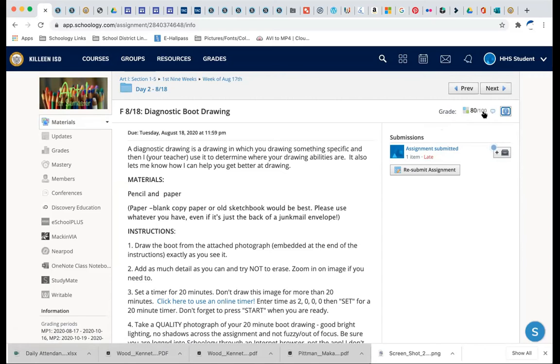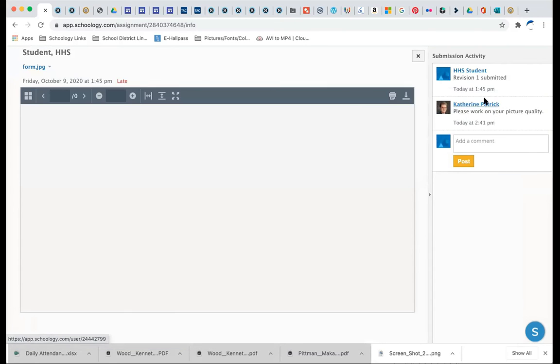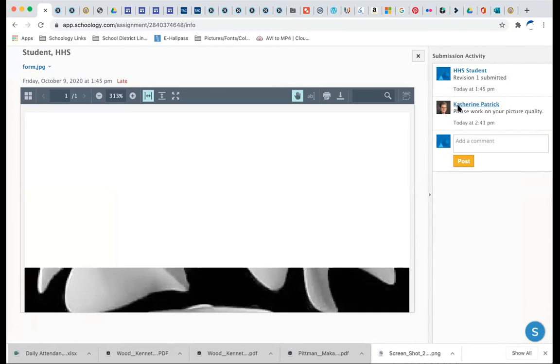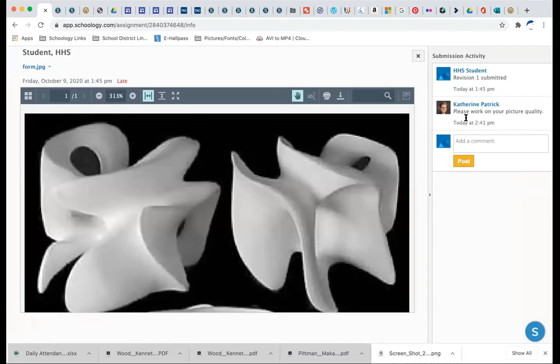So this would give the student a view of the one comment. Now, if they click on the assignment submitted button, that's how they would see the actual comments about the submission activity. So there were two notifications about this particular assignment. One was the comment made in the grade book, and the other was the comment about some improvements they could make to help their grade go up. Both would be needed for the student to look at if they wanted to see and hear that communication from the teacher. And again, that communication is very important.